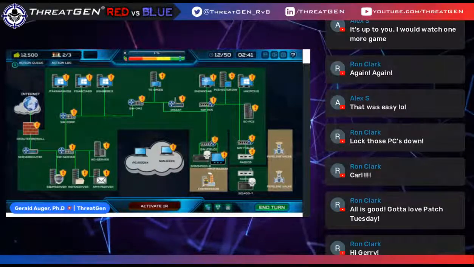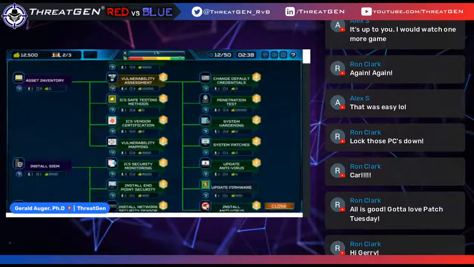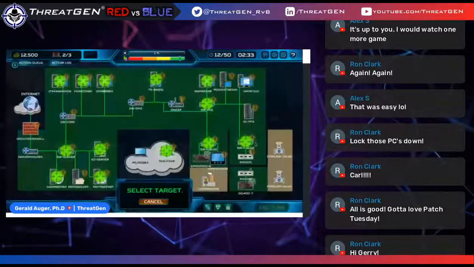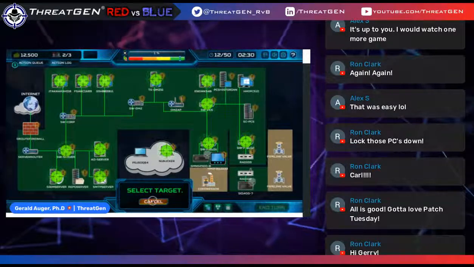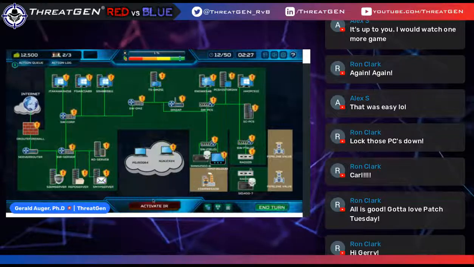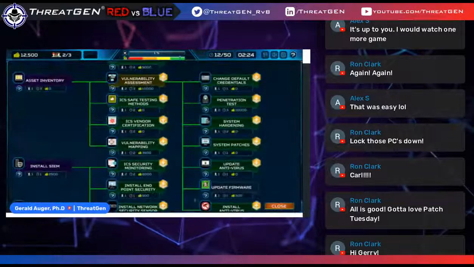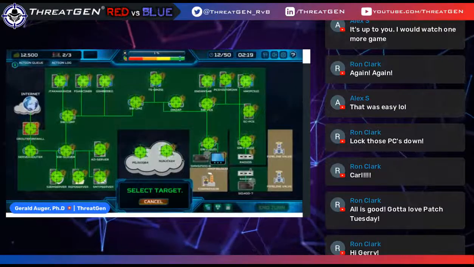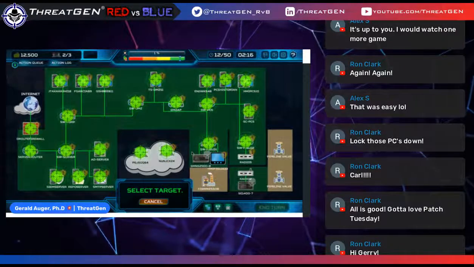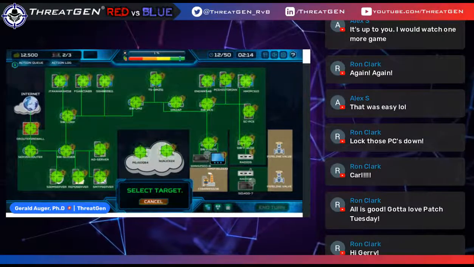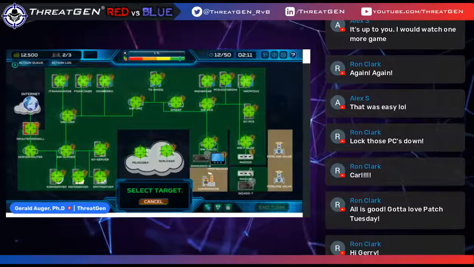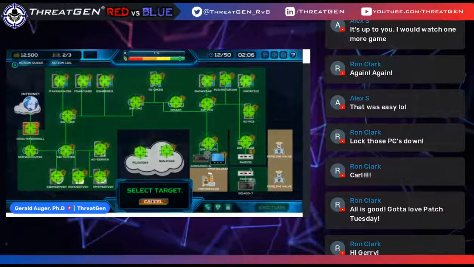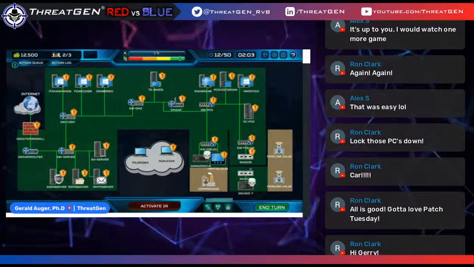We got two. Can we patch a system? That's not. Hold on. I'm trying to figure out if that system is actually compromised. All right, let's do EDR. Interesting. How do I protect these assets? I don't want to just recklessly put EDR on something for the sake of EDR.